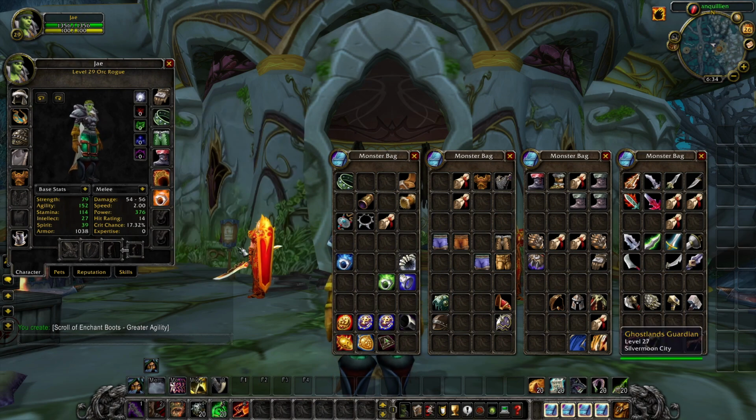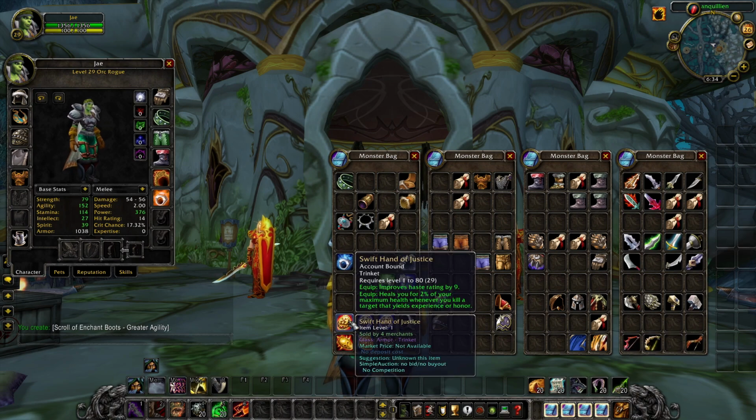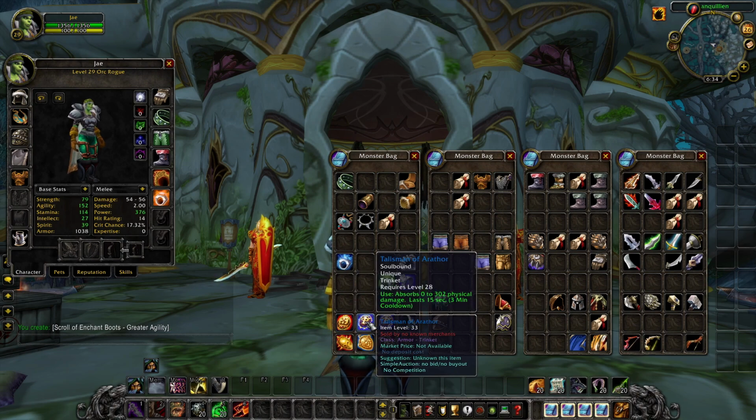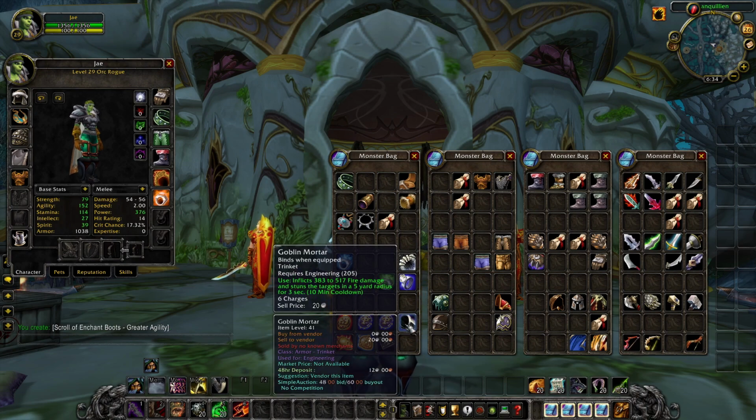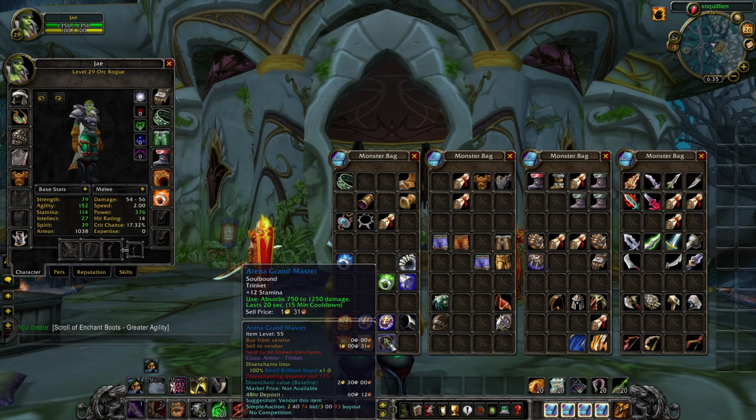Next up, we got trinkets. Whole lot of trinkets. Okay. Swift Hand of Justice. Good haste. Talisman of Arathor and Defiler's Talisman, both Horde and Alliance. A little bit of shield boost never hurt nobody, you know what I'm saying? Get your engineering up so you can get the Goblin Mortar. Stupendous damage. Your usual Grandmaster Arena Trinket.